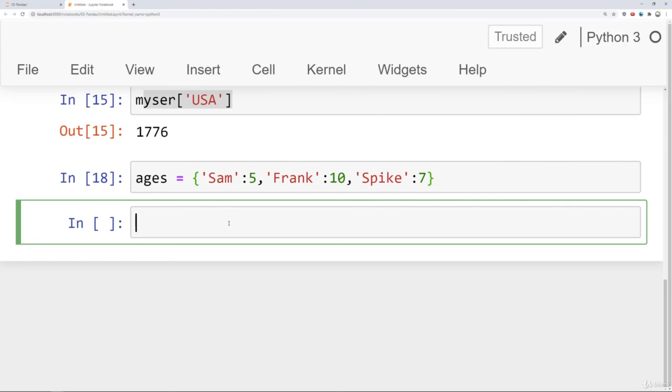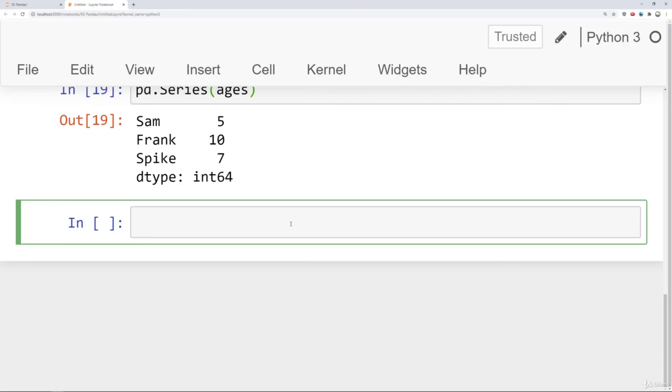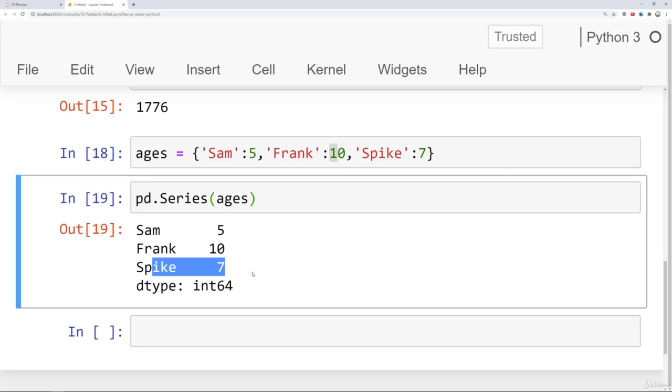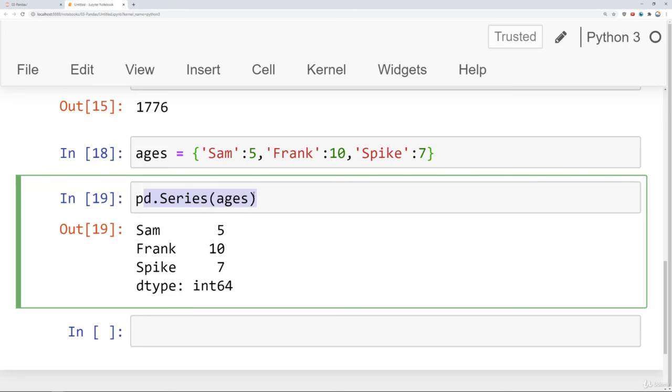And what's interesting here is what I can do is if I have a dictionary like this, I can easily pass it into Pandas series and say this is just my data. And Pandas is smart enough to make these dictionary keys the index and make the values the array data. So if I run pd.Series, it's going to automatically transform this into a series. And that's really useful because as we learn about more libraries within Python, a lot of times they return the information in the form of a dictionary. So it really helps to easily organize that information, just passing it into a Pandas series object.